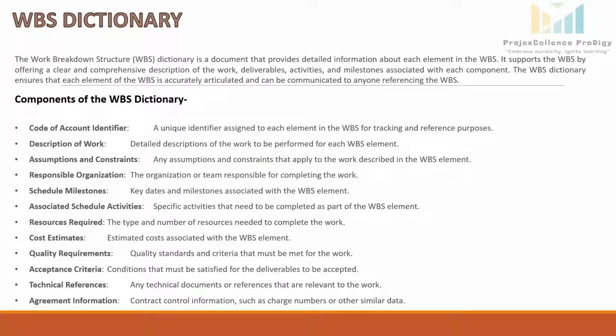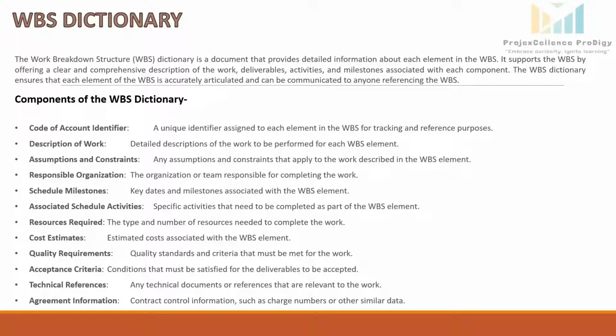Responsible organization. The organization or team responsible for completing the work. For example, the foundation work might be assigned to a specific construction contractor specializing in concrete work. Schedule milestone. So, key dates and milestones associated with the WBS element. For example, the milestone for completing the foundation might be set for October 15th, 2024.